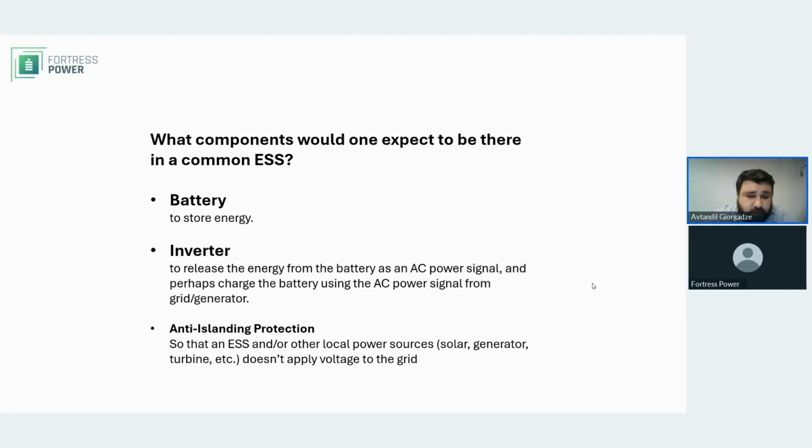The circuits in our homes, in our offices, those are AC, and also the grid is AC. So this allows you to export power to the grid if there is such desire or need to do so. Also, inverters, a lot of times, especially modern inverters, have this function in them that they allow you to not only export power to the grid, but also import power from the grid or sometimes from some other AC source, such as a generator, and invert that to DC to charge the battery. So it has a bidirectional function.